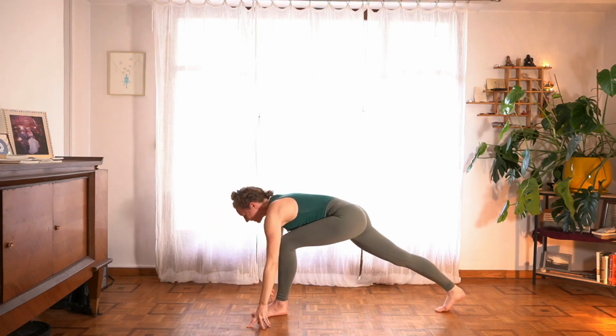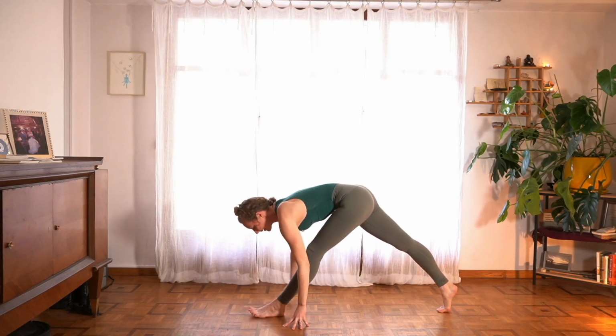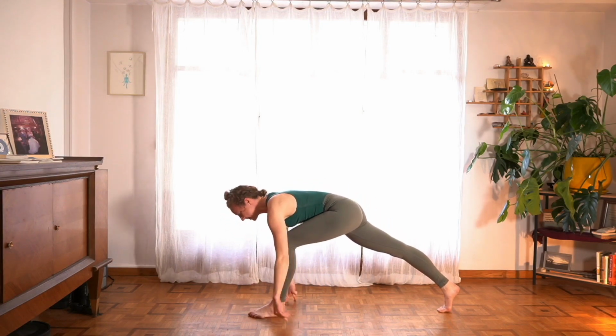Again, your choice here. Back knee up or down, but lengthen your spine. Lift your hips or draw your hips back. Extend your left leg. Inhale, crescent lunge. Sorry, I keep saying that.